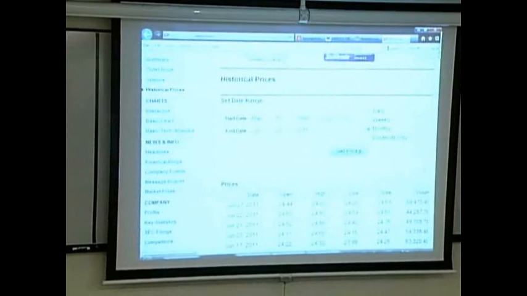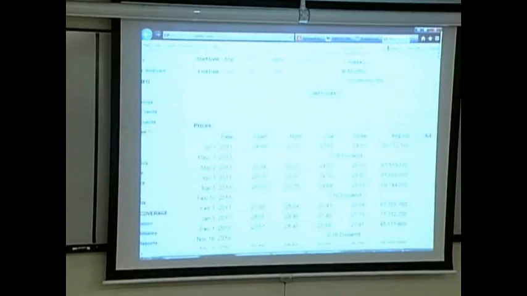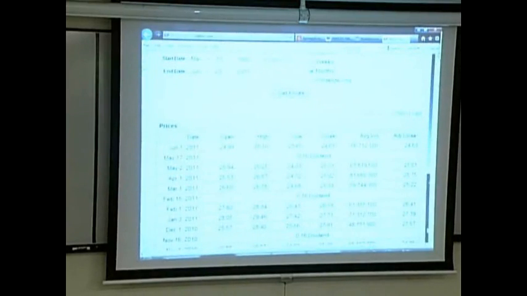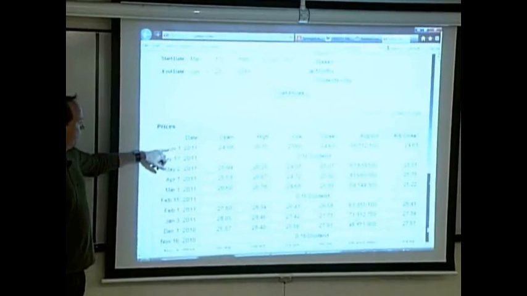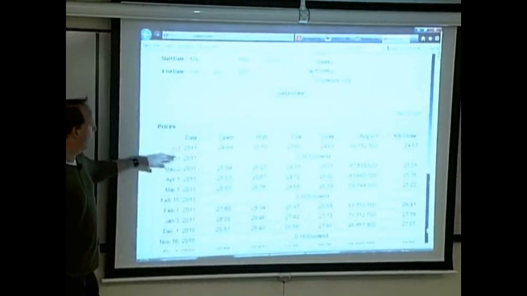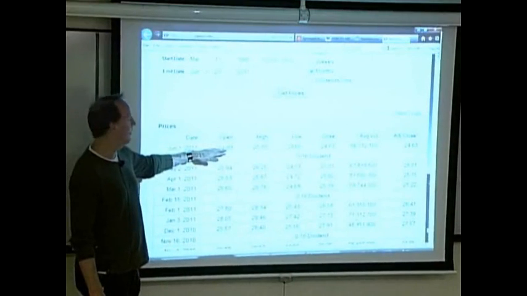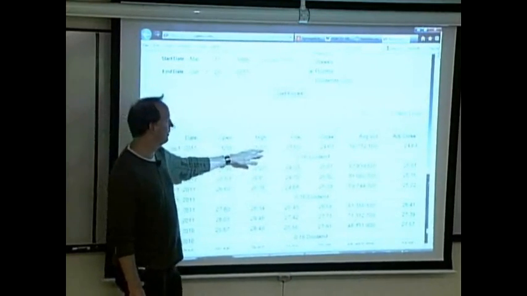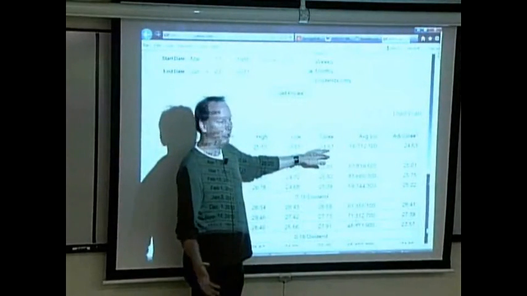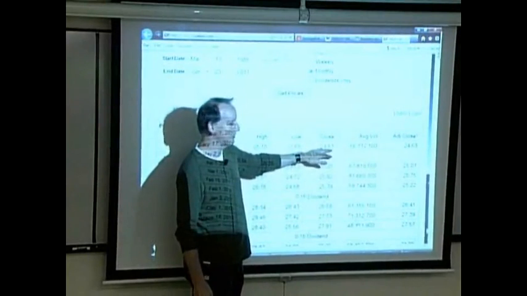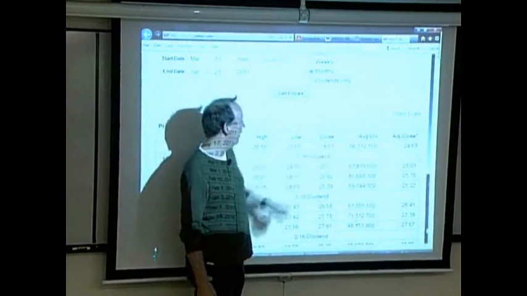And then I can get prices. And you'll get a table that looks like this. So again, this is monthly. You get a date that's June 1st. The open is the price at the first trading day of the month. This is the high over the month. This is the low over the month. This is the price at the last current trade, 24.63. So this is the price when the NASDAQ closed today at 4 o'clock.